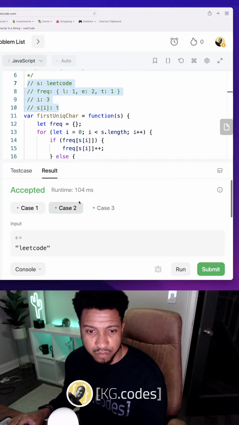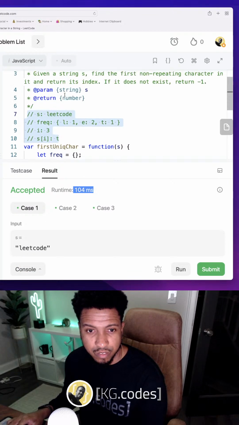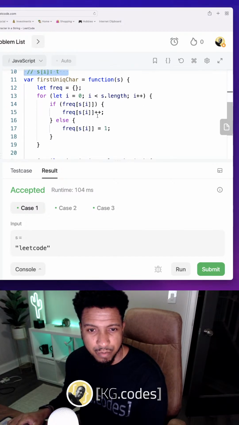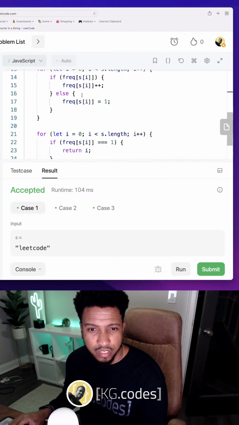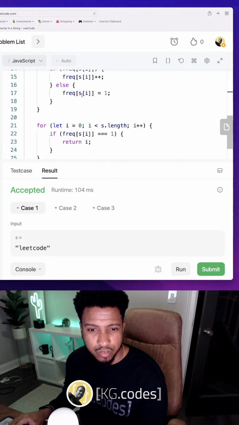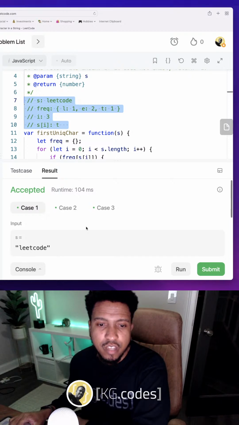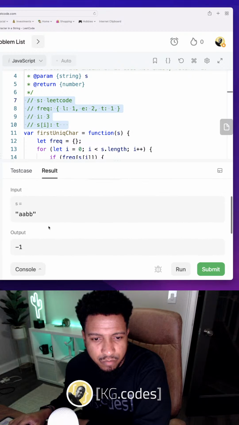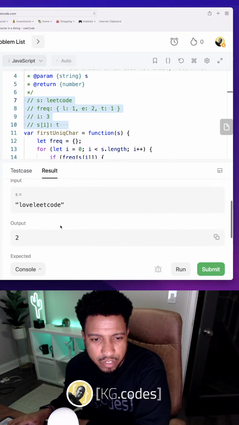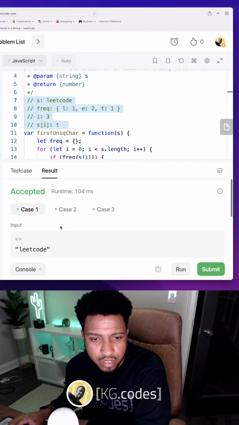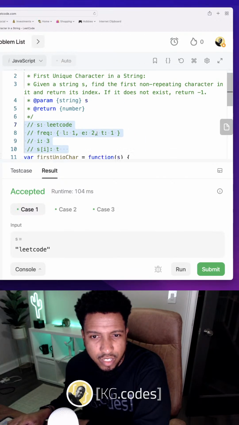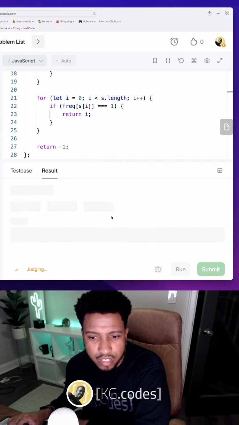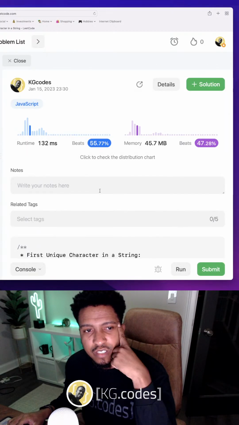Yep, it worked. And actually it was slower than I thought it was going to be. Let me make sure I did this exactly how I wanted to. Okay, yeah. So I got all these cases right. ABB, that should have given me -1. And then this one should have given me 2. And then this one should have given me 0. So that worked. And I think I'm going to try to run it against LeetCode now and see what I get. Basically running it against all the other submissions in LeetCode.